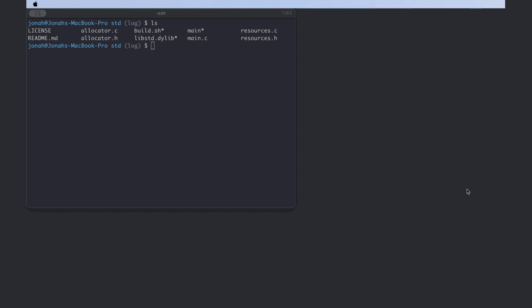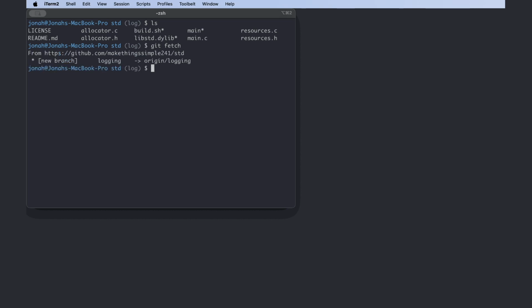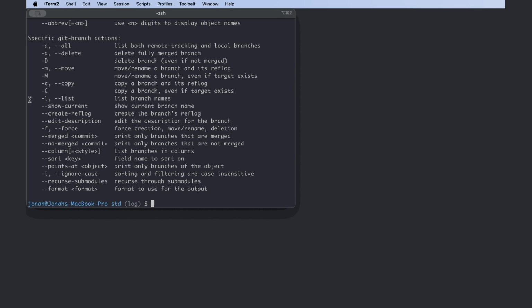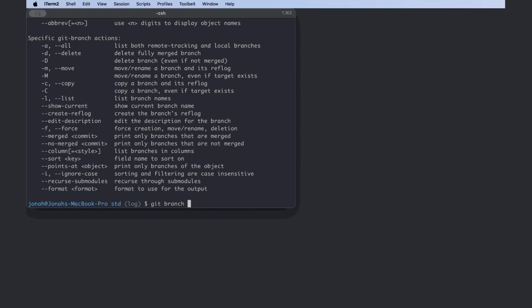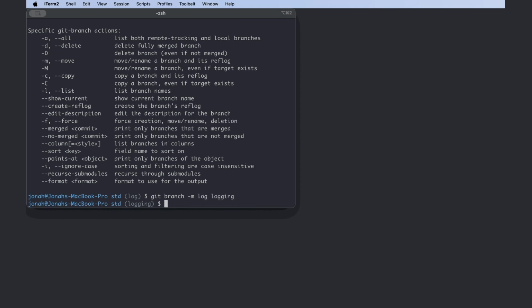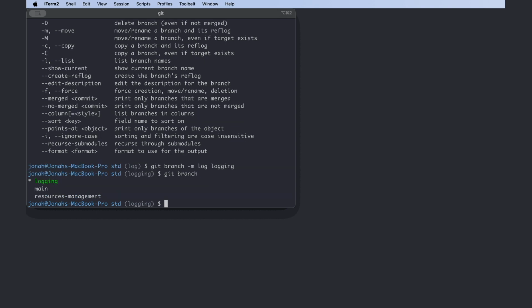So let me see how to rename the branch. So we can git branch -m log to logging and git branch. I think it works. Okay.